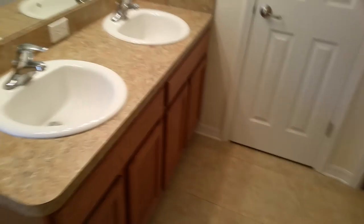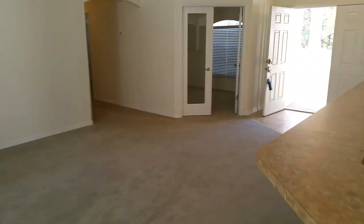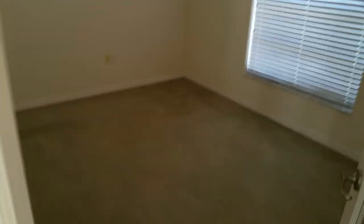Take a look — step into the huge kitchen with just a great amount of cabinetry, and we have ceiling fans throughout the house. That would be the living room family room, here is a dining area, and then we have this other family room that's open to the kitchen — great game room, however you want to set it up.